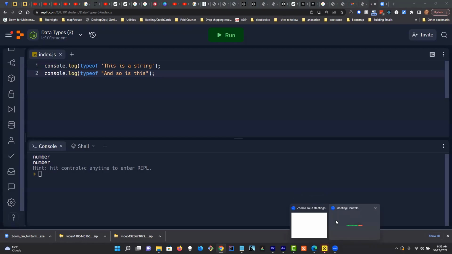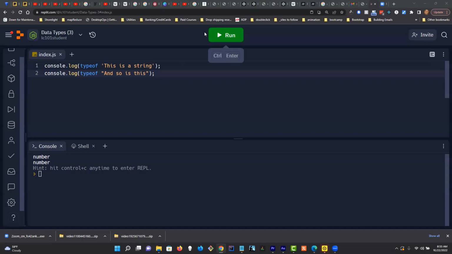Anybody? Somebody take a shot at it. What's going to happen if I hit the run button? It's going to tell you what data type it is. Tell me what is going to be the data type. You only know two right now. Which data type is going to get me? String. There you go, string. So if I run it, I get a string.